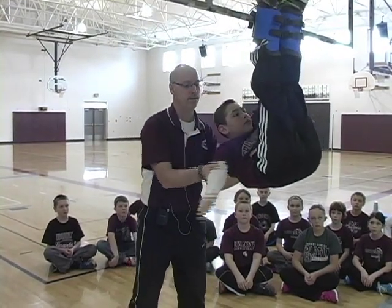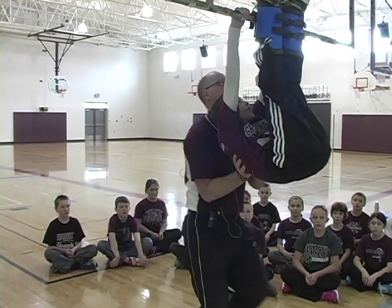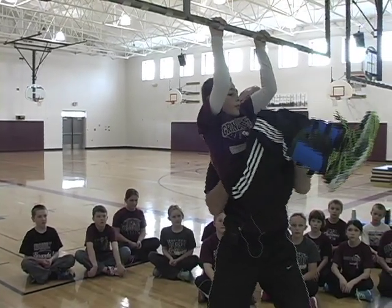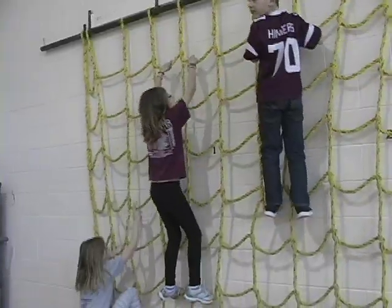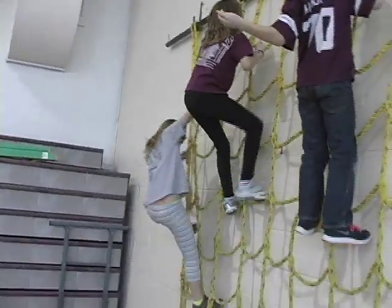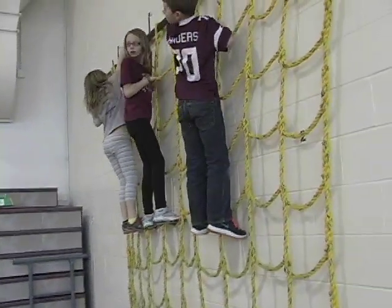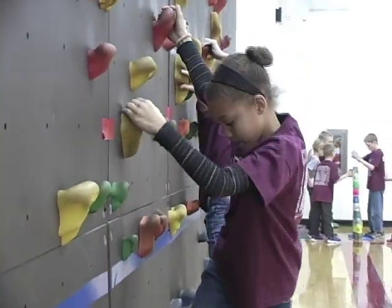In this class, the fourth graders learned how to use inversion boots. This exercise is called three-point brachiation, and brachiation means hanging from the limbs. Applying their climbing skills under playful pressure is great fun for these young Spartans. This is an escape adventure — skill and stealth are critical here. They move quickly, but carefully.